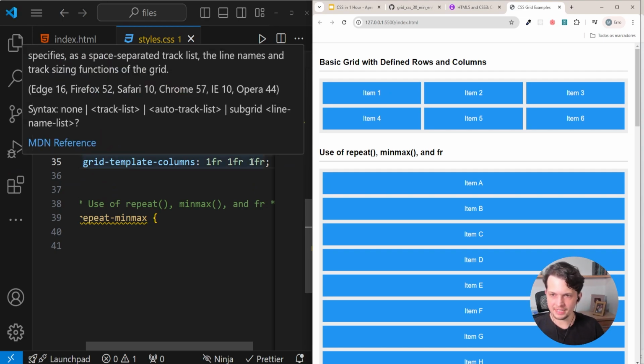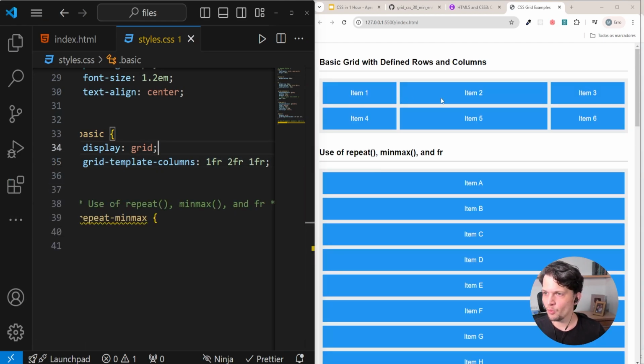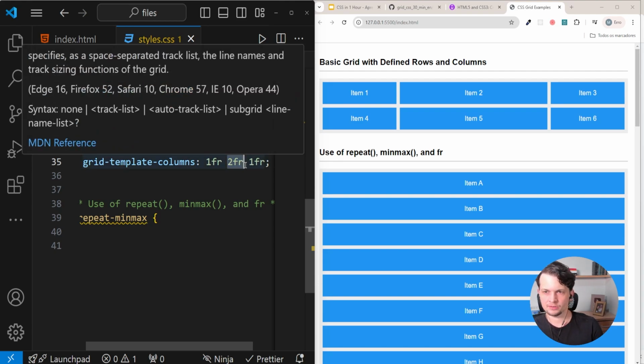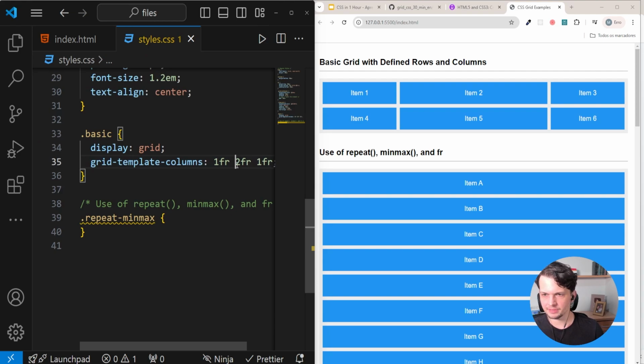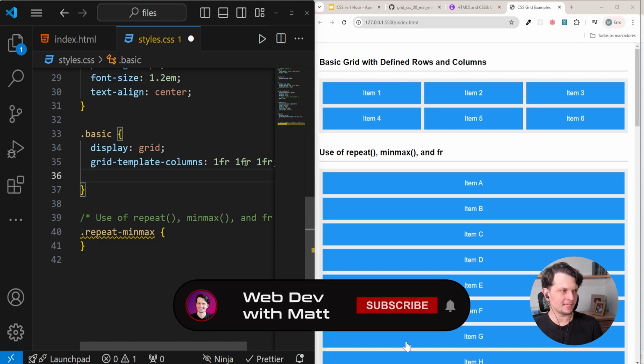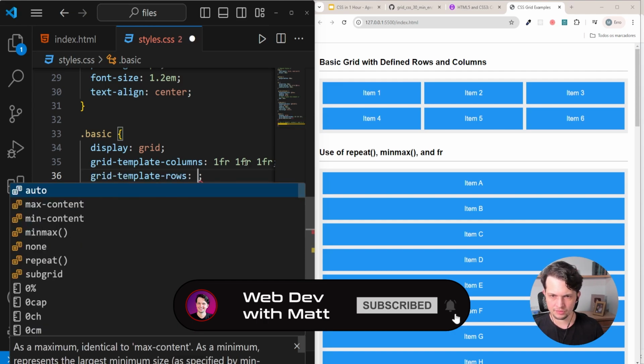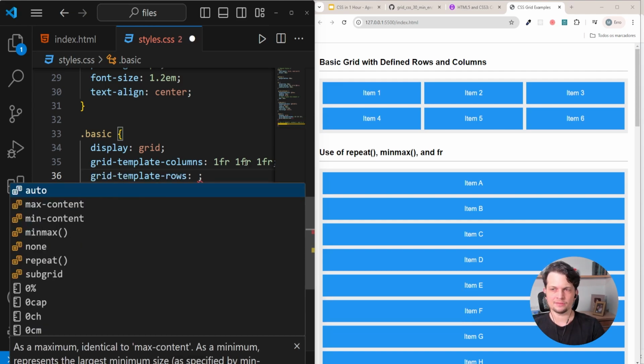And if I increase the value of one of these fractions, it will be wider than the other ones because it's like a fraction. You have one fraction here, and here, and here you have twice the size of a fraction. Okay, so let's go back to the one here, and maybe you are in doubt about the height. We can set the height with grid template rows to define a height for the row or rows we have here.